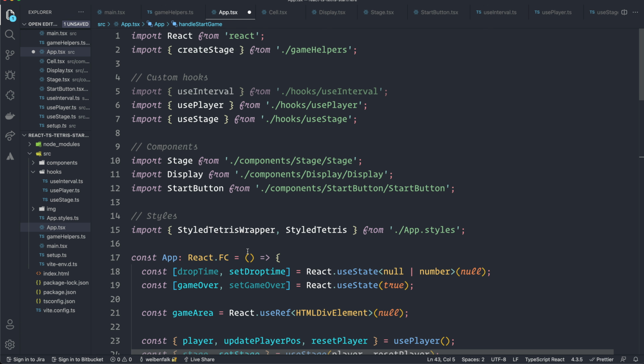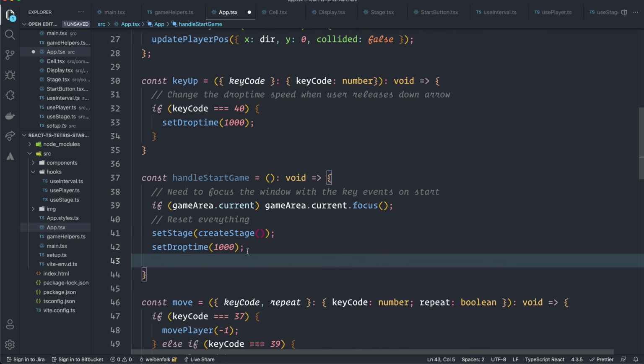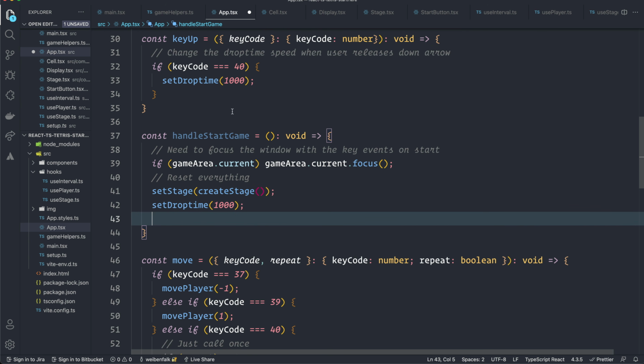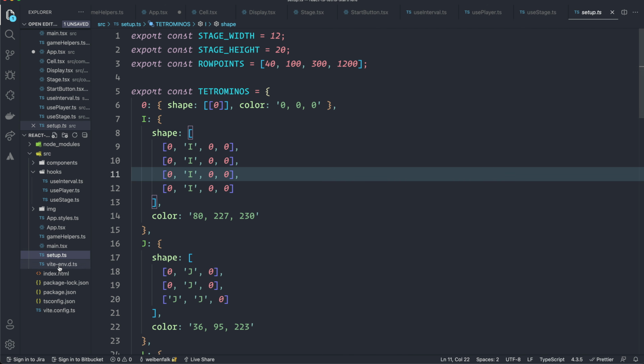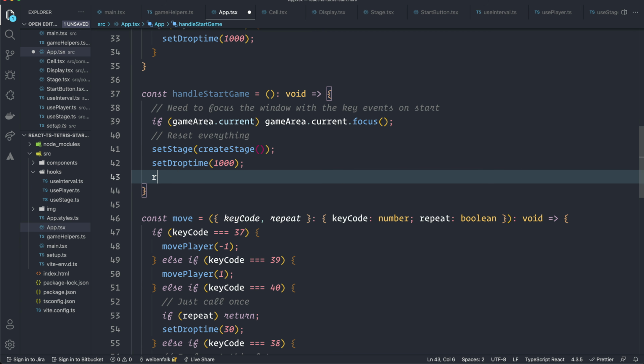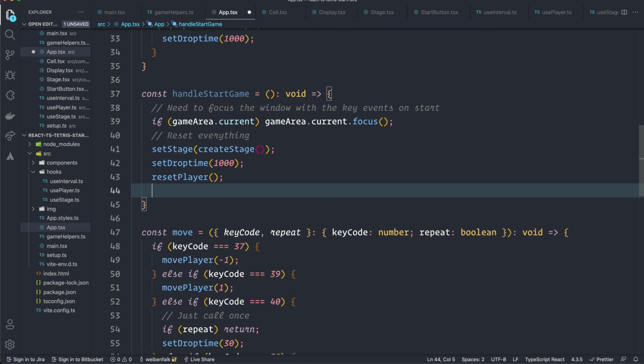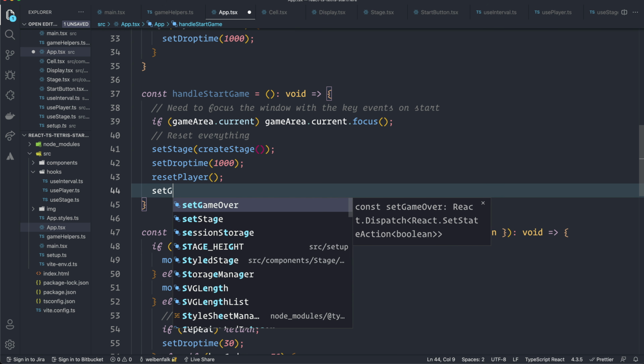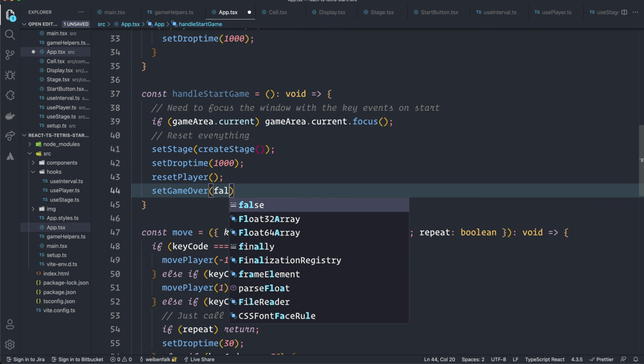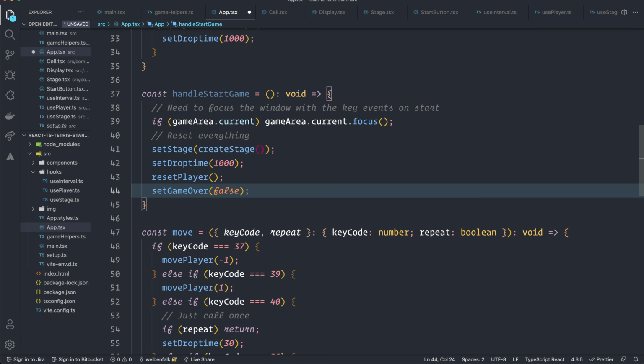No, we can keep it for this, but you can refactor this out and put it in the setup or something here instead. Then we reset the player. Then we're also going to set the score, level and rows, and also setGameOver is going to be false when we click the start button.